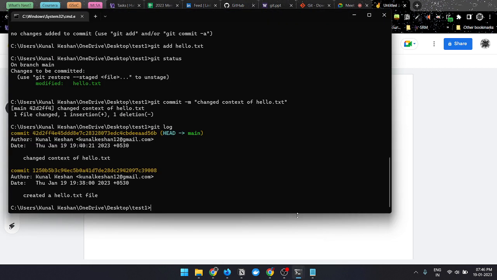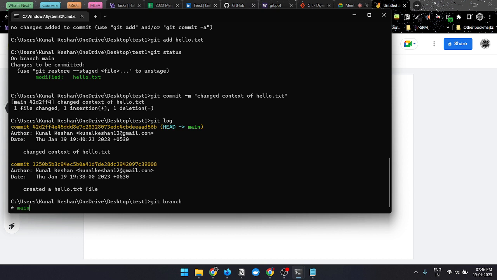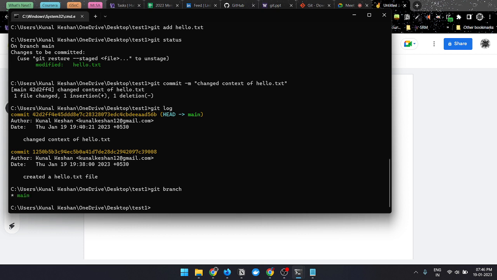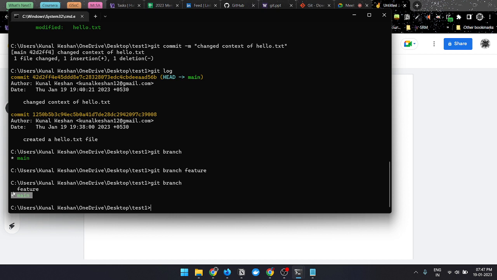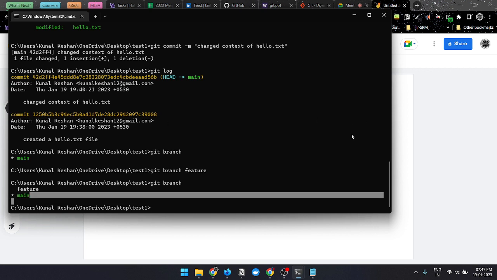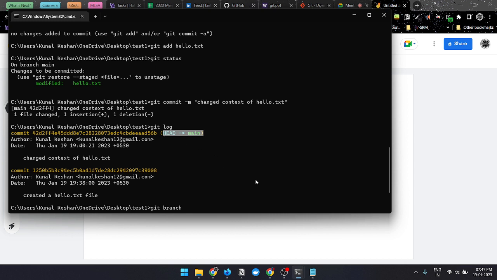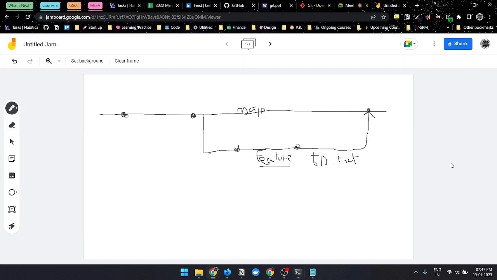To create a branch, you use git branch. Before creating, we can view all the branches using the git branch command. Right now there's only one branch, called main. If I want to create a branch, I can put git branch feature, right? Now again type git branch. It'll show you there are two branches, and you can see this asterisk, the main is highlighted. What it means is I'm currently in my main branch. You saw this HEAD, right? So currently all my changes are being pointed at the main branch over here.